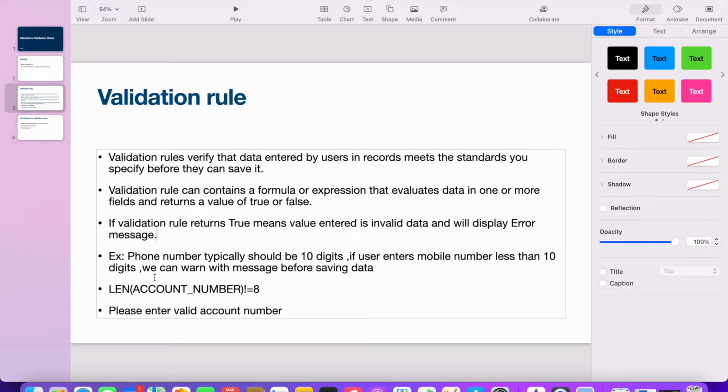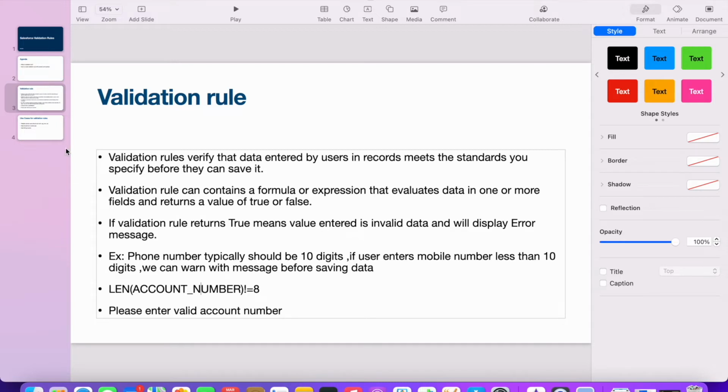If you enter fewer than 10 digits, we can warn the user that the mobile number is not 10 digits and they have to enter a proper mobile number. And you have an account number field in your organization, and this account number should be 8 characters or 8 numbers. If you enter fewer than 8, it's not a valid account number, so you can warn them to please enter a valid account number.